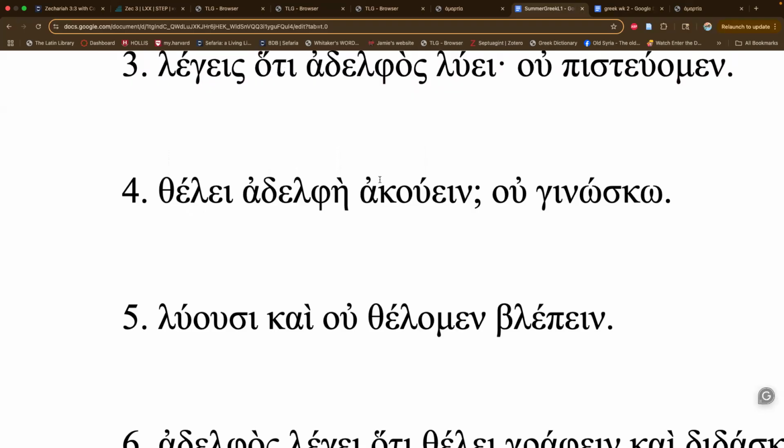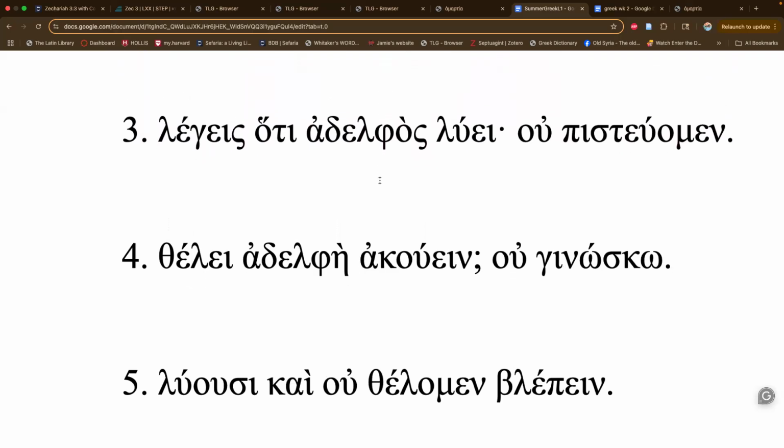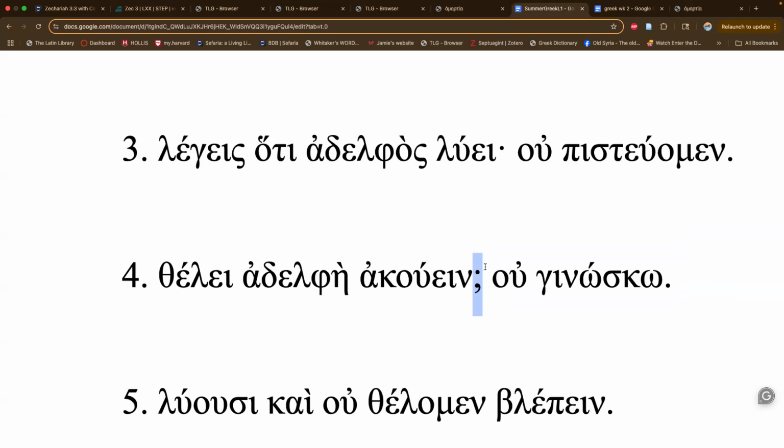So a couple things to note here. One, this is just something orthography wise. If you look at the thing that looks like a semicolon, when you see printed Greek, what looks like a semicolon is a question mark. I don't know the history of that, but that's just something to note. So this first sentence with what looks like a semicolon at the end, that's a question, which makes sense given the next sentence.